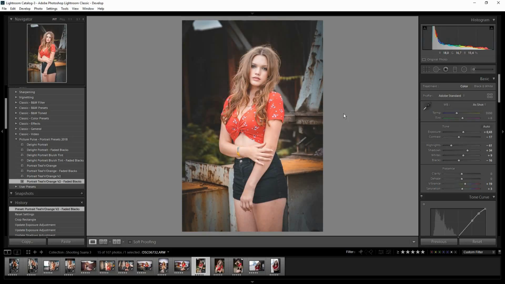When I come back from a shoot and I find that none of my previous presets are working for a specific image, I sit there and create a new preset. And that one will be ready for the next shoot that matches it. So you get the point. But now we're going to fine tune all the settings for this image.